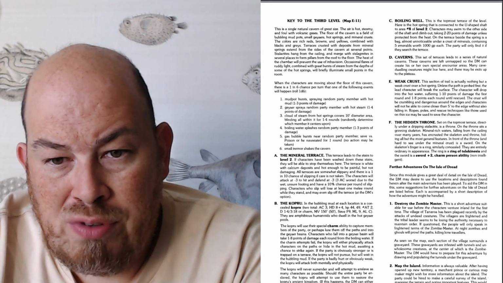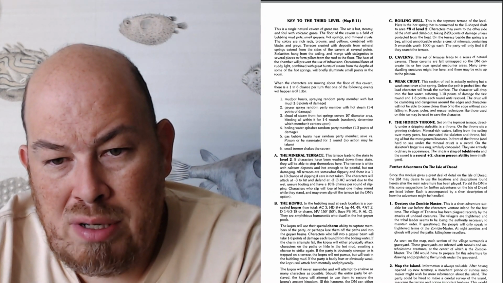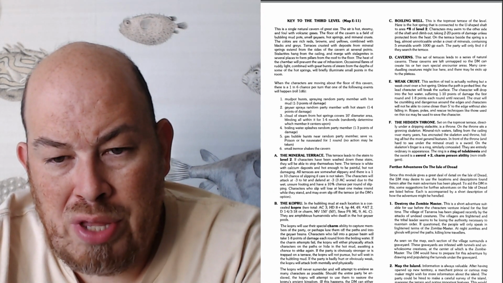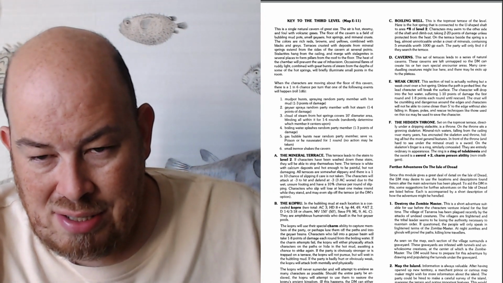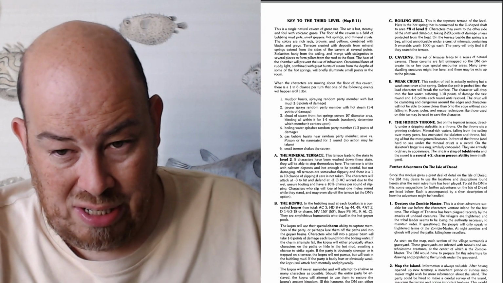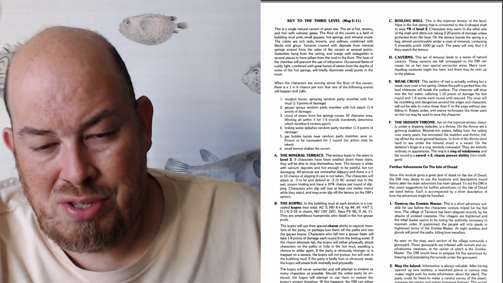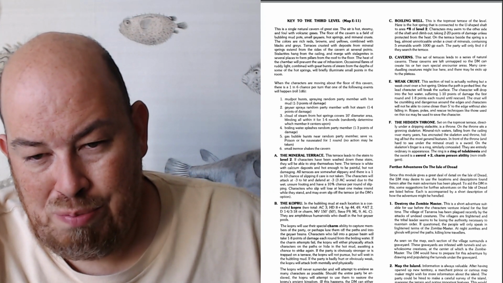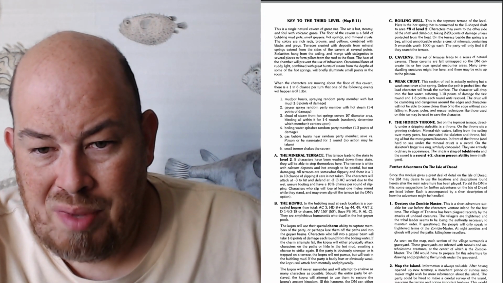When the characters are moving about the floor of the cavern, there is a 1 in 6 chance per turn that one of the following events will happen. And we roll. Mud pot bursts, spraying a random party member with hot mud, 1 to 3 points of damage. You think that's just a little silly thing, but depending on what condition you are in when you get down there, that could potentially kill you. Remember, there are no death saves in OSR. You would just drop to 0 and you'd be dead. So if you're in bad shape and you happen to be unlucky, you could just die to a mud pot.